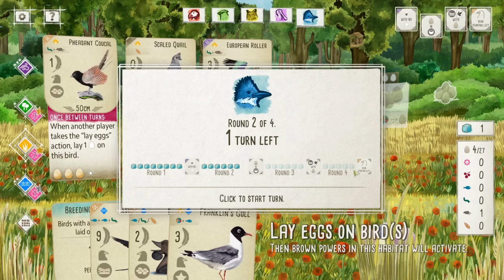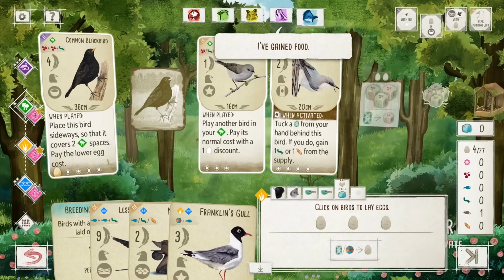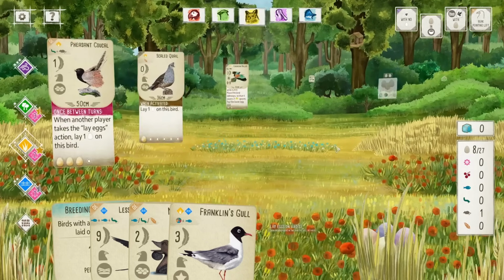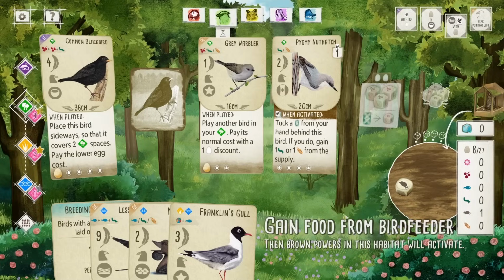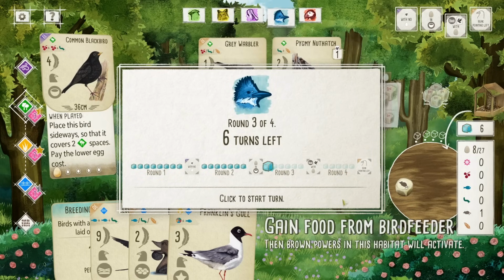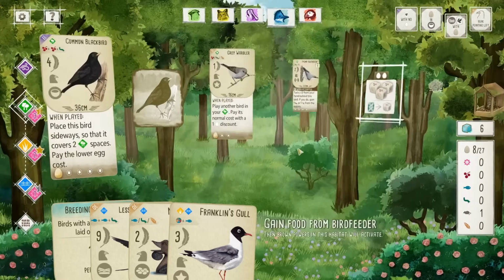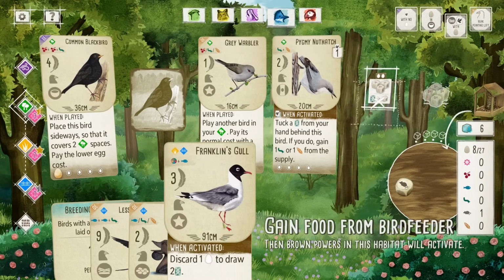Okay, lay egg. Okay, so we want cup egg. Oh, it's number of eggs. So we'll get like 4 points. I'll take it. Okay. So we're gonna need a lot of food to pull this off. This is tempting, but let's wait for a second. Do we want to draw anything? Any woodpecker? No. Because I can tuck a card behind to gain another food.